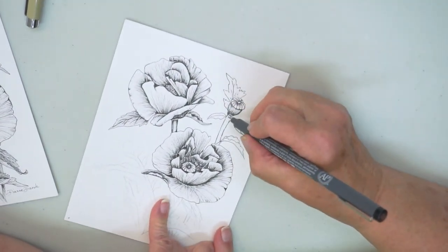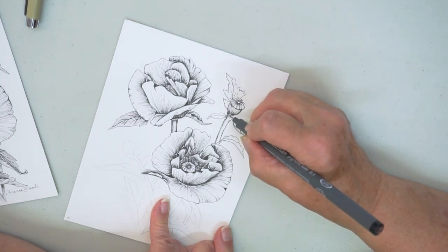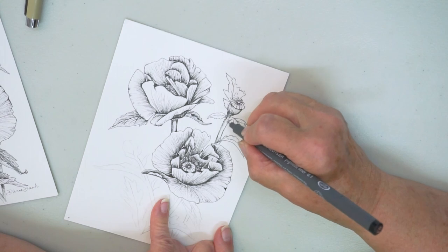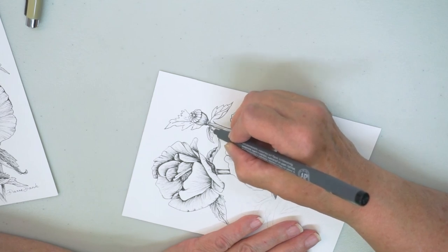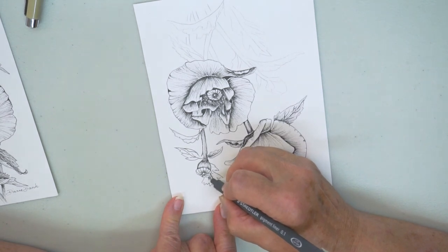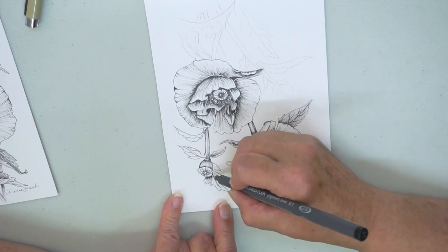These ones, again, the stem comes from here. You can take your lines nice and long. These are fairly straightforward. So wherever you have something that is behind another object, such as we have here, we need to have it darker where it would be in shadow from underneath. So make sure you have that little area there dark. And then pull out two lines.